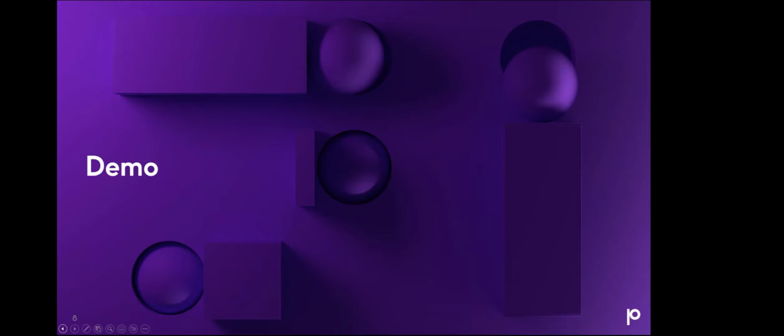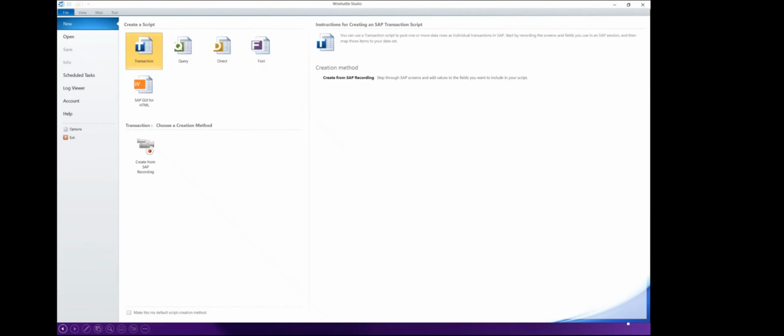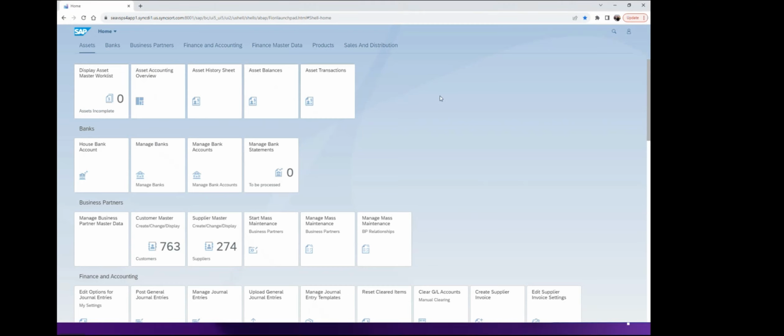Again, the beauty of this product really is in the ability to create the script and how we can achieve a recording. So I'm going to do the three-step process of record, map, and run, but through a Fiori app this time. Now, before I go into that, I'd like to also show you very quickly the demo system that we have for the Fiori system.